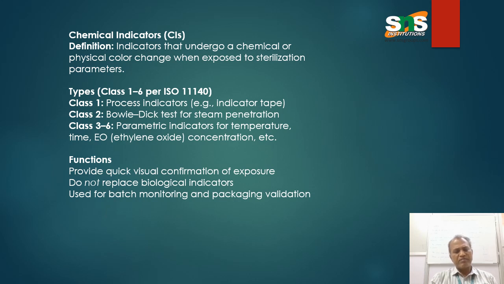What are the functions of the chemical indicators? They provide a quick and visual confirmation of the exposure. So there is no need to go for membrane filtration or direct inoculation assessment. It gives an immediate response: once the sterilization evaluation is over, we immediately get the result. It doesn't replace the biological indicators. Biological indicators are a different category, and they are used for batch manufacturing and packing validation systems in the pharmaceutical sector.